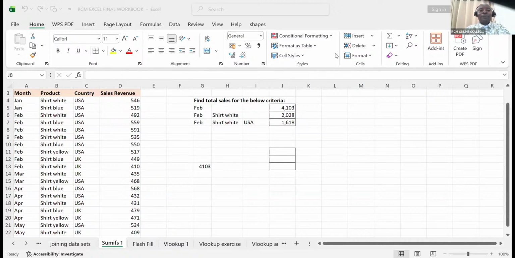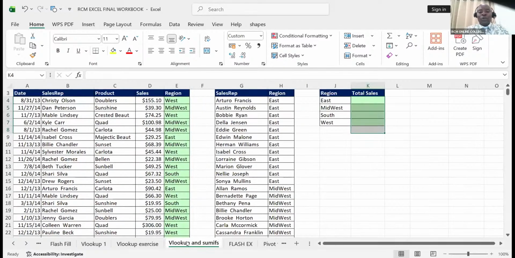Thank you so much. So then how do we use this as accountants? Nobody will go telling you to add this for February. No. So I want you to look for what we call VLOOKUP and SUMIFS.